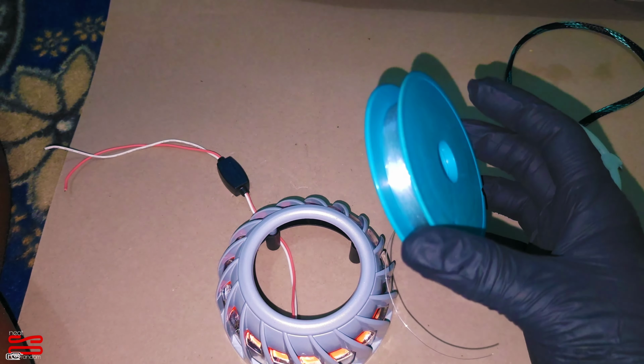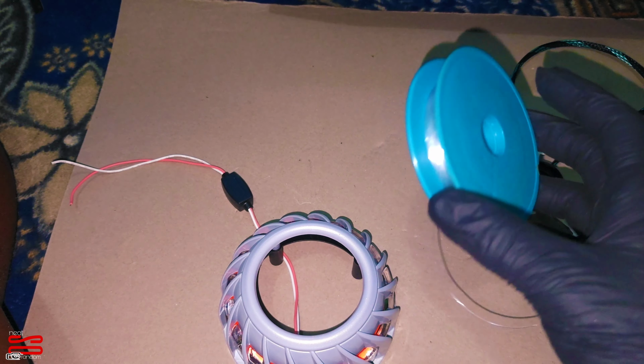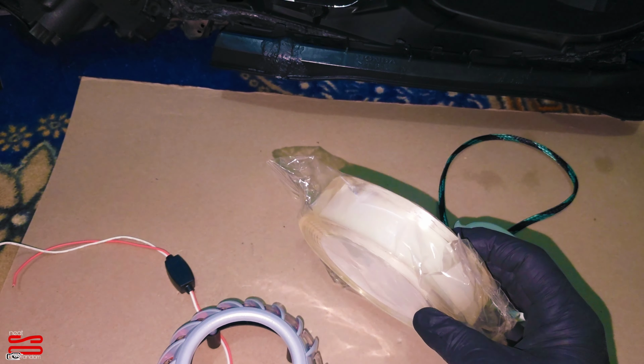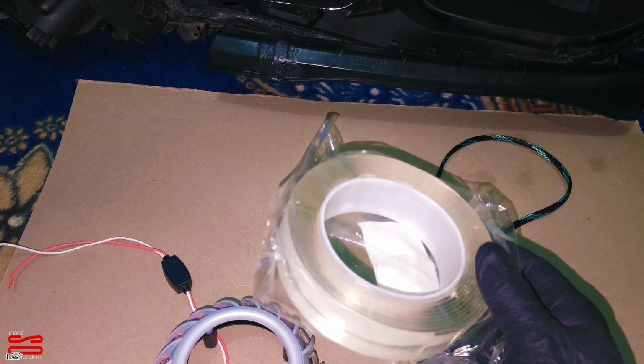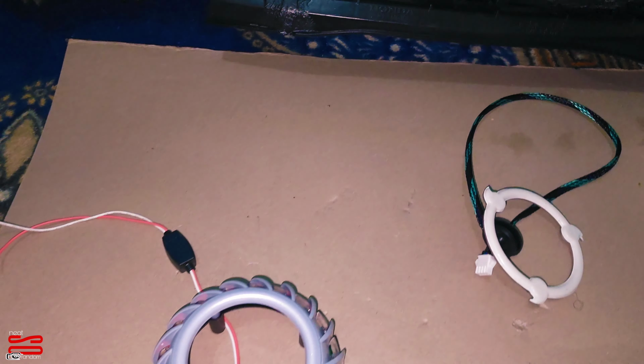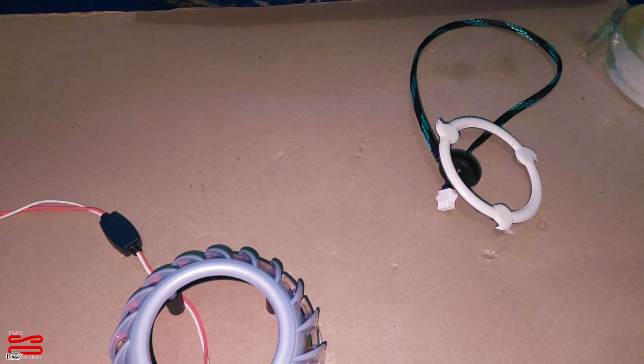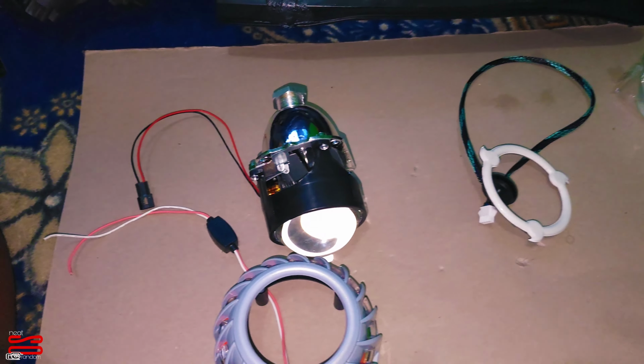All right, next thing, we're gonna use the fishing line to hold it together after putting the two-sided tape. So this is a transparent two-sided tape. I chose to use this because, you know, it's transparent. It's not the black two-sided tape that would be more visible. So that's why I bought this one.